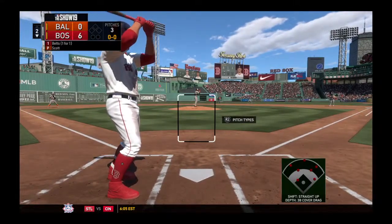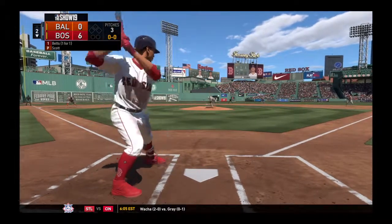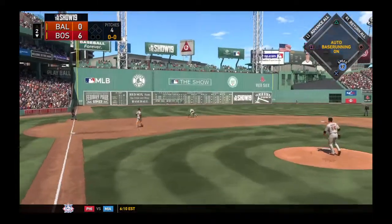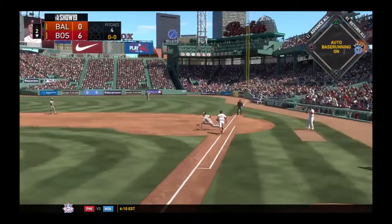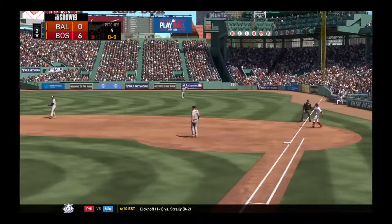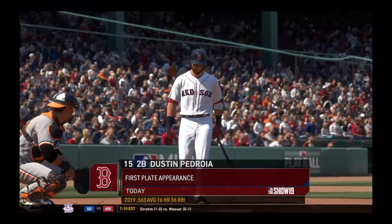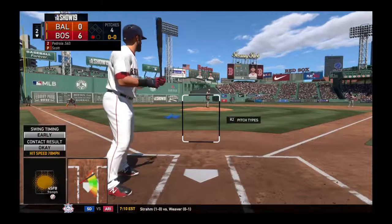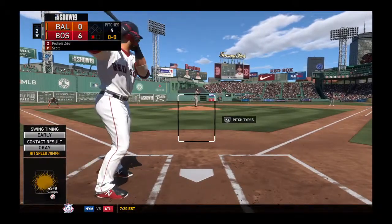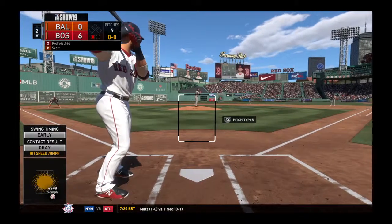Back to the top of the order now, and up next, one of the terrific talents in the game, Mookie Betts. There for it, Escobar. And a close play at first, but a great stretch that time as they get him by a step for out number 1. Now second baseman. So 1 away here with the bases empty, and that'll bring up the former MVP second baseman Dustin Pedroia.